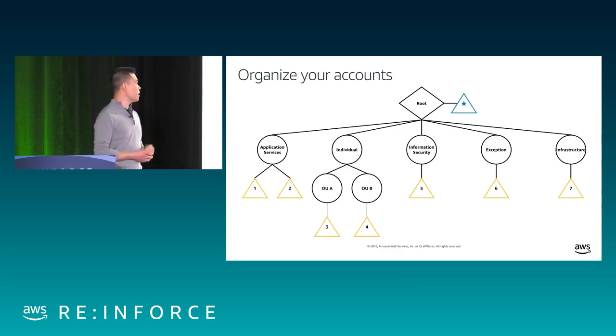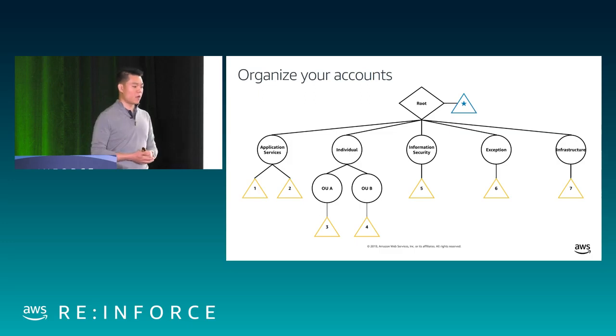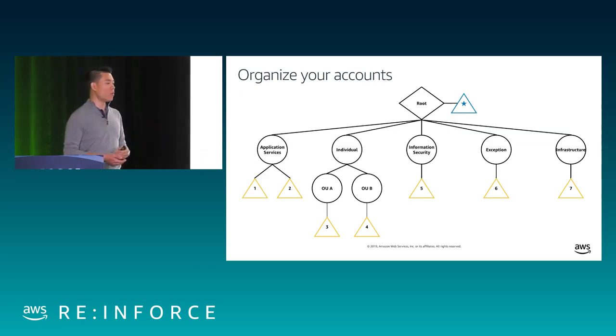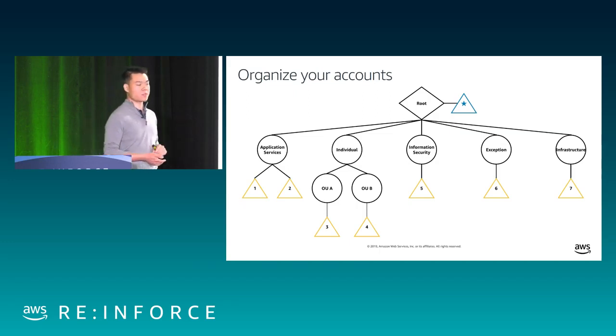Your individual organizational unit is the set of accounts that are owned and accessed by employees. Some examples of things you may have here are accounts for sharing business data via S3, trying out new services, or engineers building software in their own individual test accounts. So you've got those grouped all together.